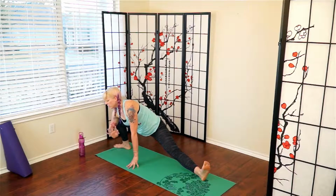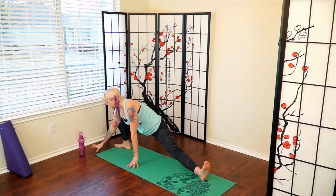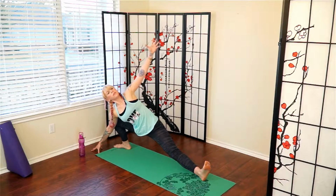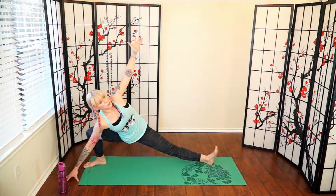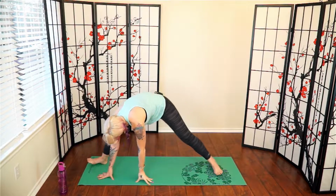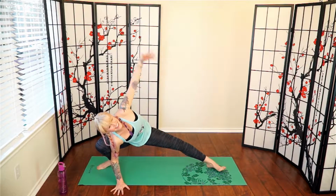Reach your right arm across, pressing your right knee open, making contact with the ground, and reach your left arm up. So, I do this pretty gracefully because I've been doing it for a very long time. You might be something like this, like what the heck is happening here? This is okay. So what you want to focus on is pressing out through your heel and allowing your hip to drop down.